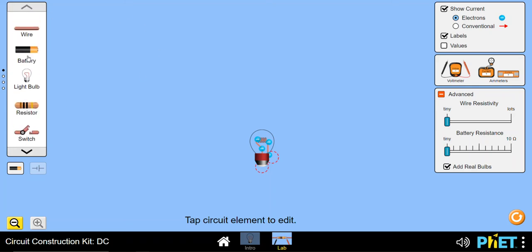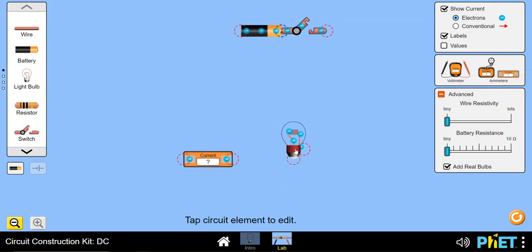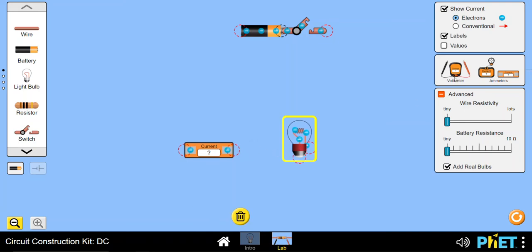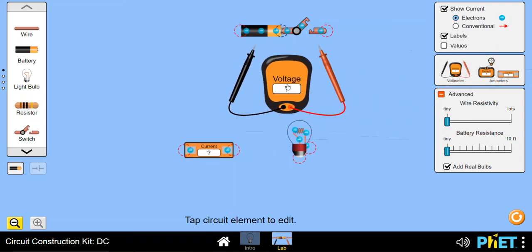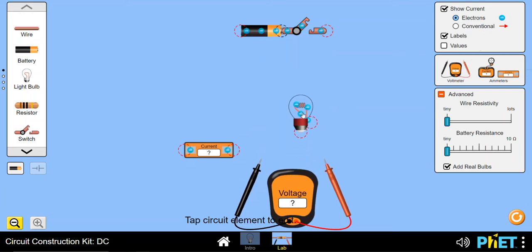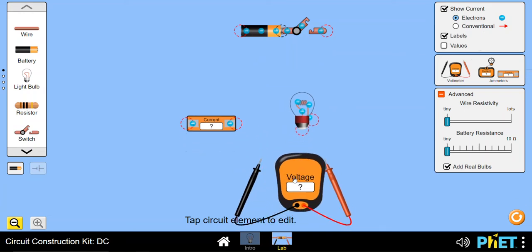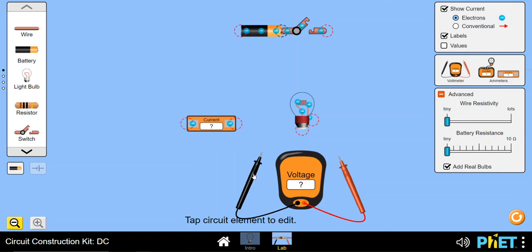So we're going to set the circuit up. We need our power supply, so we're going to use a battery. And we are going to do this as if we were doing it in the real world, so the results you're going to get are going to have a bit of scatter in them. We're going to have a switch. We are going to have an ammeter. And we're going to have our voltmeter. Annoyingly, they make this giant voltmeter, so let's move this up here a little bit. There's our voltmeter.